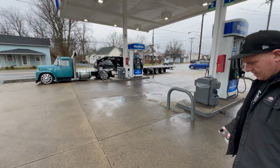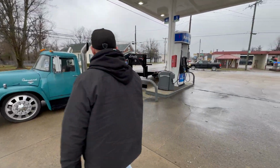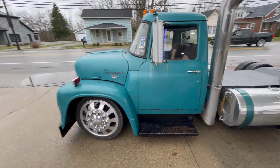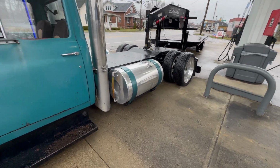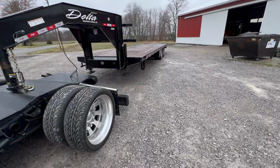Well, we've been on the road for 2 hours or so. Stopped, had to get some goods, get out and stretch our legs, but the truck's doing good, and we're, what, 30 minutes away, something like that? 20 minutes out or something. Truck's been doing good though. It's barely burned any fuel. We had half a tank in it when we started, and it's not down much below half. So, well, let's get out here and get the truck picked up.